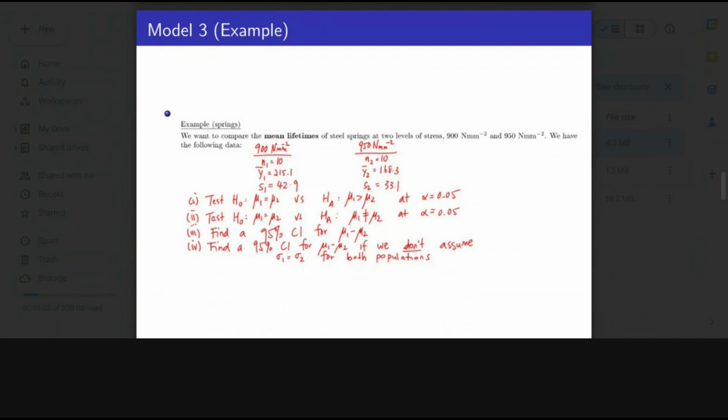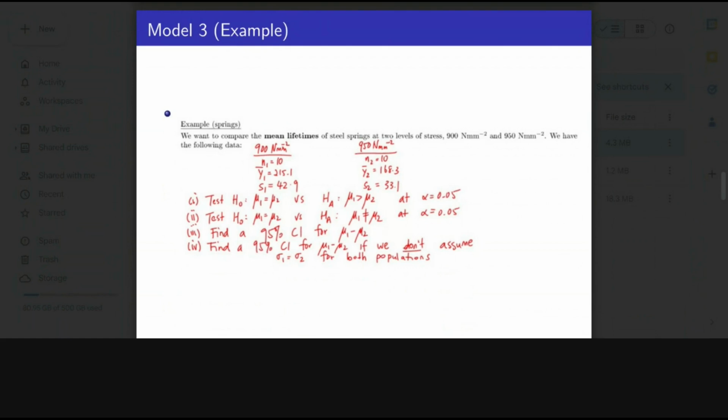So we have two samples that are small, size 10 each. Here are the two means. Here are the two variances. And we want to do these tests. Just a demo, right? We want to test this hypothesis versus this one. This is one-sided, greater than. Level is always 5%. Then we are also going to test this as a two-sided test, same level 5%. We are going to construct confidence intervals. And I'm also going to ask you to construct a confidence interval if we don't assume that the two variances are the same. All right, so everything in white.